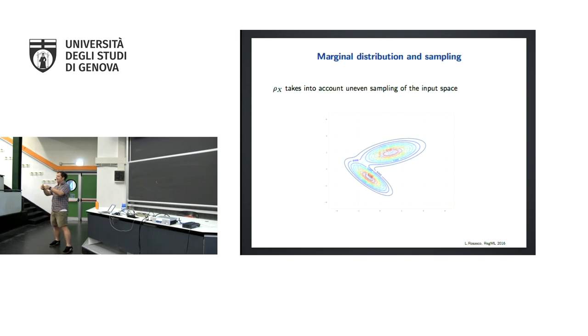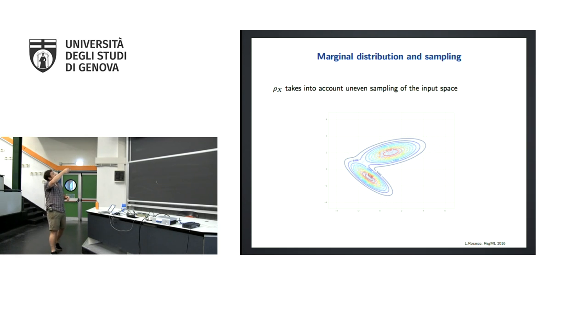In classical statistics, you say, I have a line, I have this curve, and I take my points here, equispaced, just this much, so that I cover the whole space. Well, try to do this with faces. How do you go in this 10,000 dimensional space and design something that is meaningful? And then how do you go and pick this picture? I want a picture which is in corner 1, 1, 1, 1, 1, 1. Well, you don't know how to do that. So what you're given is just a bunch of pictures, and out of those pictures, you have to try to make something useful. So what we do here is that we assume that there is a distribution of the input, and we just sample according to it.